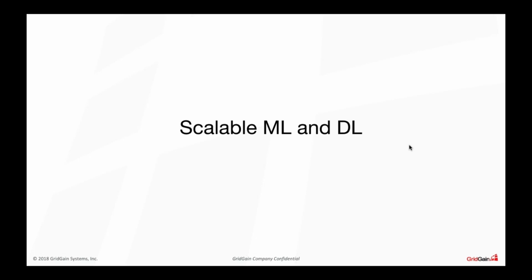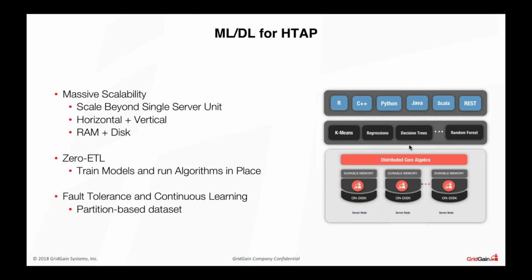OLTP, OLAP, streaming analytics, which includes not just advanced SQL queries, but also machine learning and deep learning. So let's see what Ignite gives you on that frontier. First, why we have Ignite, why we've added machine learning to Ignite, and why we are sure that it's required for HTAP and for other business use cases.